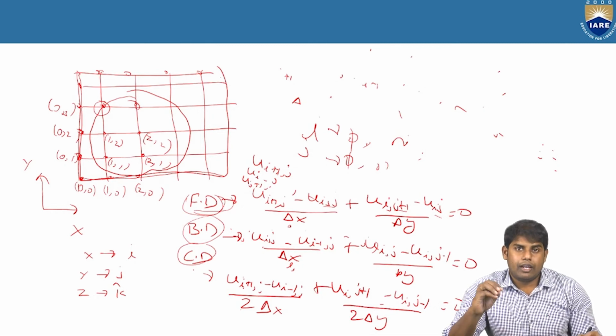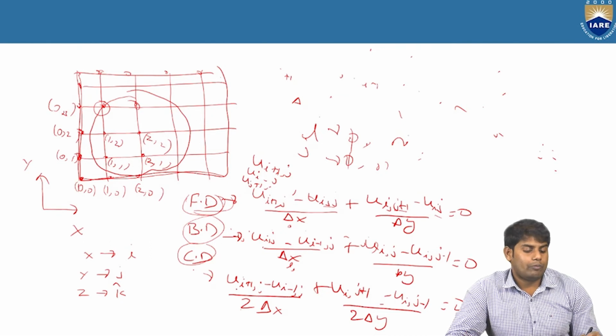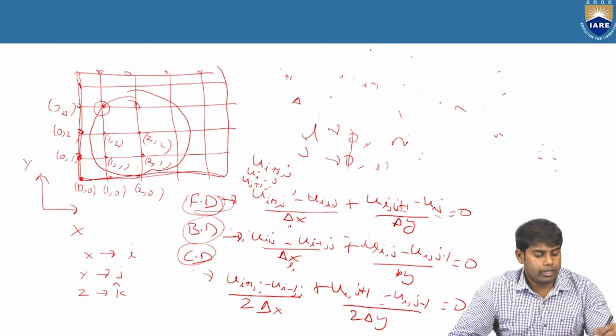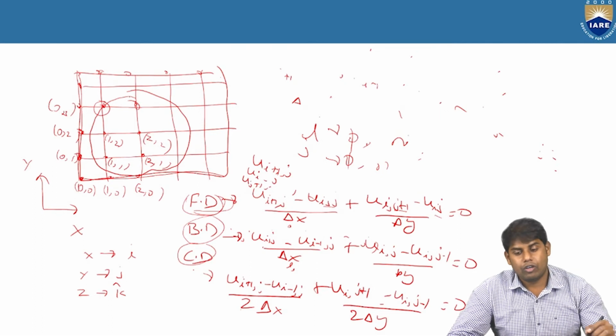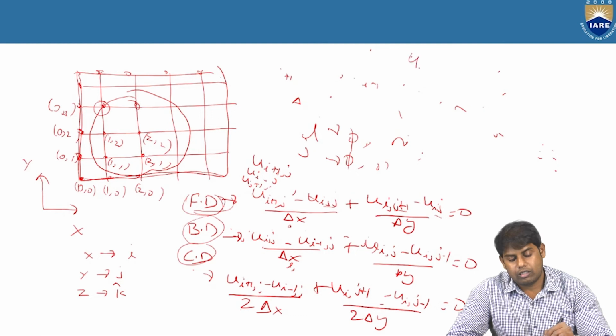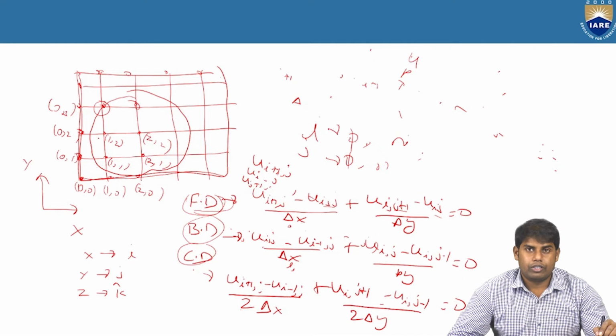So the indexing number i comma j will give you the position of the grid point, where the grid point is located, and what is the value of velocity and these things. So when you are solving these equations, you will be able to get the value of velocity, pressure, temperature at particular grid points.